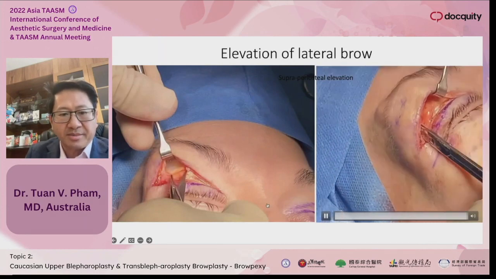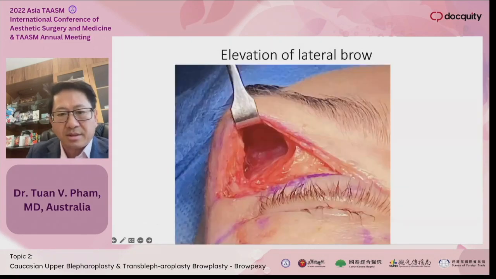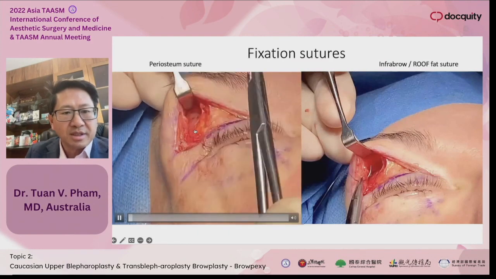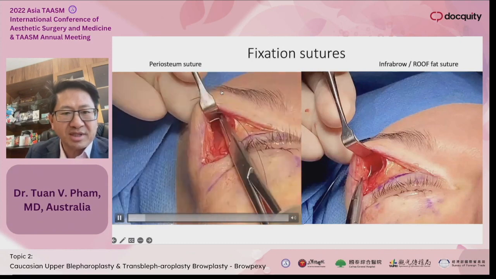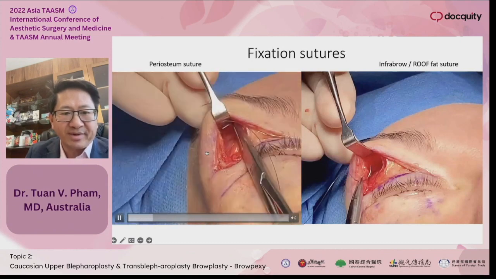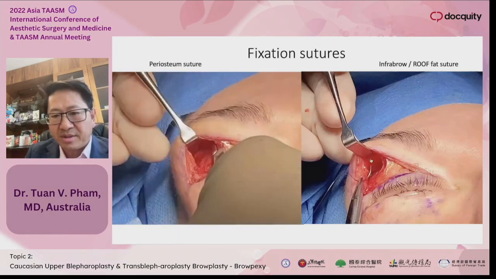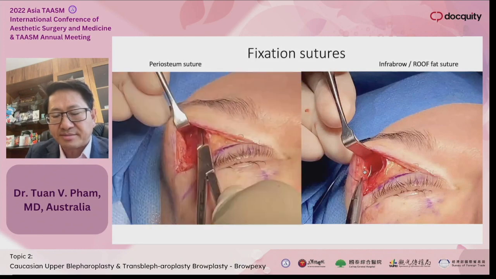And then another one. So there's a suture there. Then you do a more lateral one. This is more tricky because you already have one. Sometimes you just place the suture first, let it hang free, then tie both later. But I'm getting used to it. So again, infrabrow, soft tissue fat. Again, tie.